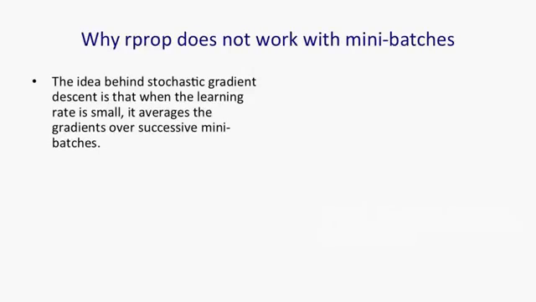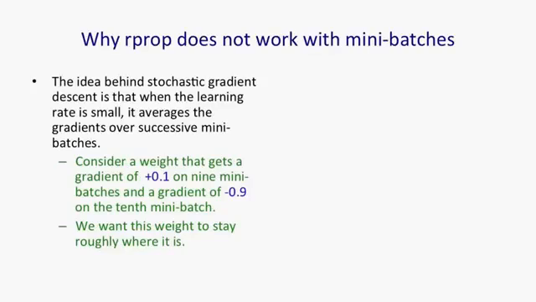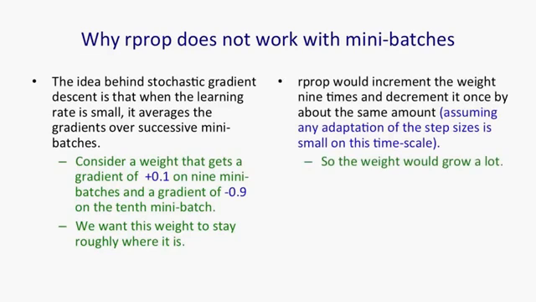Why doesn't RProp work with mini-batches? People have tried it and found it hard to get it to work. You can get it to work with very big mini-batches where you use much more conservative changes to the step sizes, but it's difficult. The reason it doesn't work is it violates the central idea behind stochastic gradient descent, which is that when we have a small learning rate, the gradient gets effectively averaged over successive mini-batches. Consider a weight that gets a gradient of plus 0.1 on 9 mini-batches and then a gradient of minus 0.9 on the 10th mini-batch. What we'd like is those gradients will roughly average out, so the weight will stay where it is. RProp won't give us that — RProp would increment the weight nine times by its current step size and decrement it only once, and that will make the weight get much bigger.